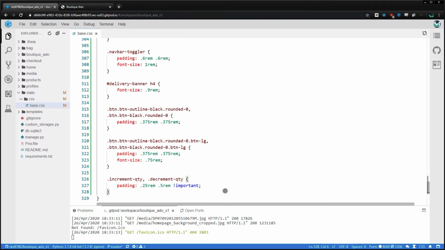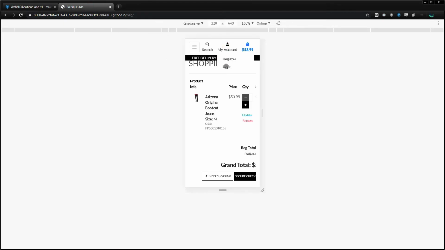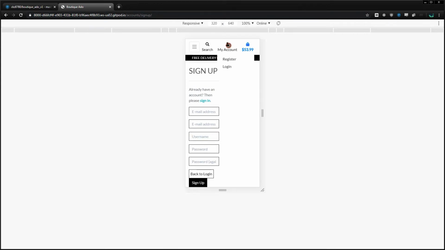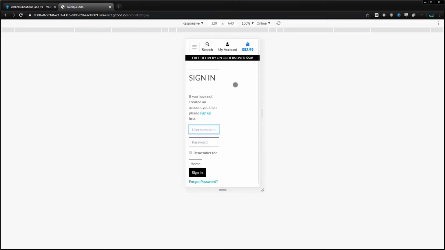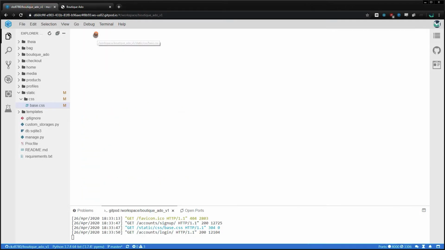That's it for CSS, and the last two fixes are quite quick. First, our login and registration templates are currently restricted to only half the screen, so let's adjust the account base in the all auth templates to use a full width column on mobile and 50% width only on medium and up.